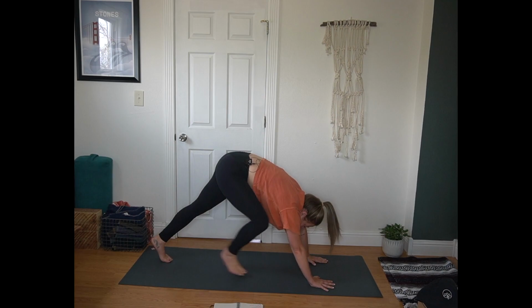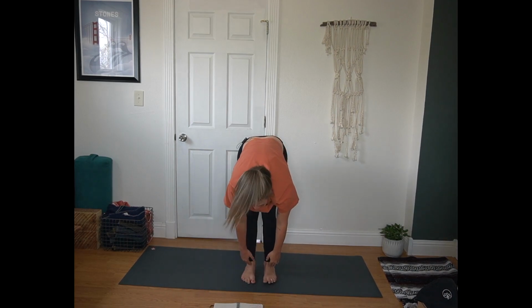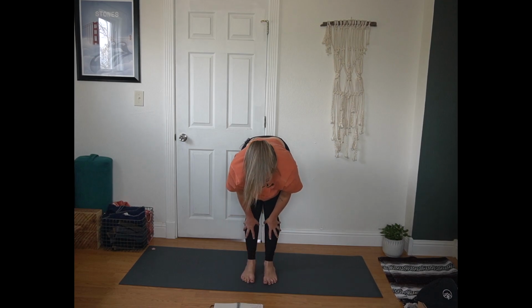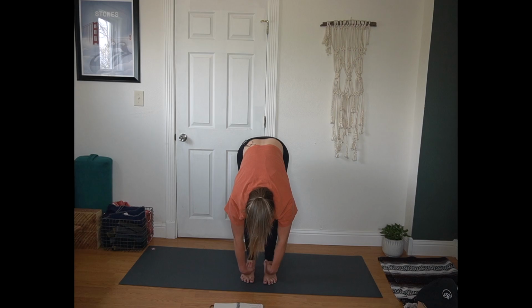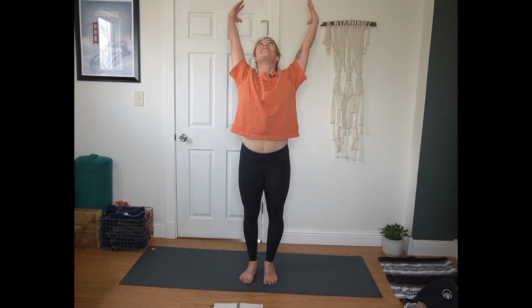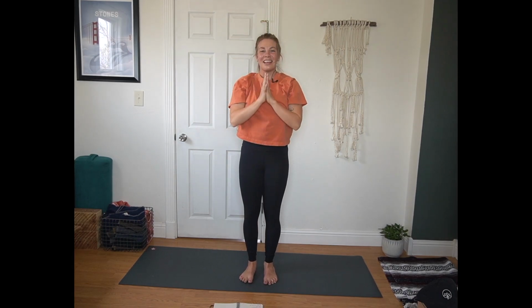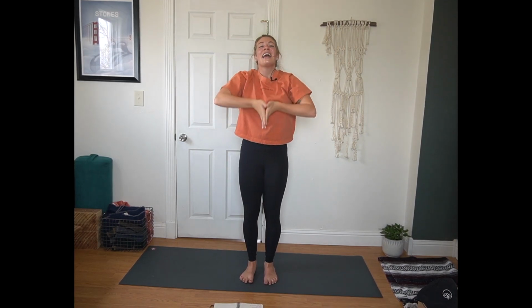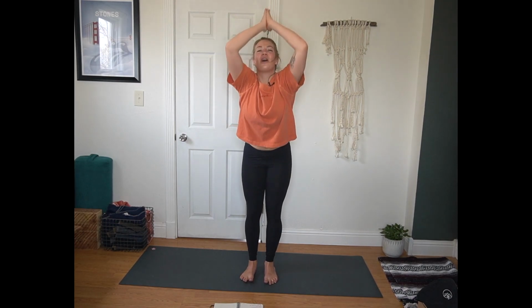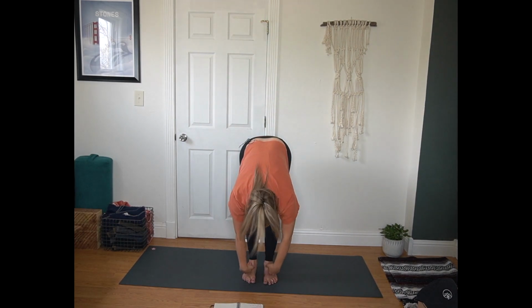Inhale, bend your knees, look forward. Exhale, step or hop to the top of the mat. Inhale, half lift, squeeze your shoulder blades. Exhale, forward fold. Inhale, Urdhva Hastasana, arms reach towards the sky. Exhale, hands to heart center. Inhale, arms reach tall. Exhale, fold all the way through, Uttanasana.